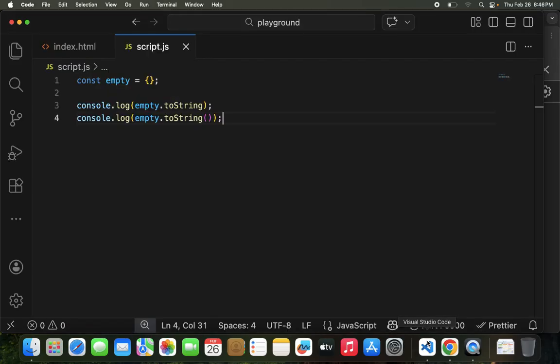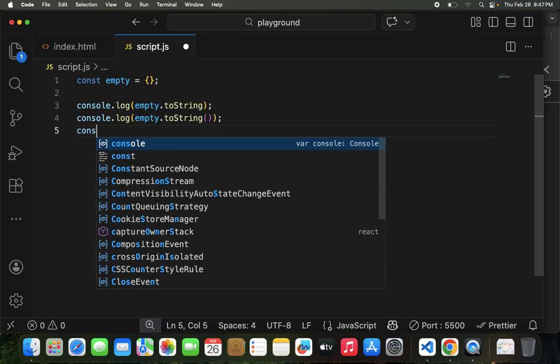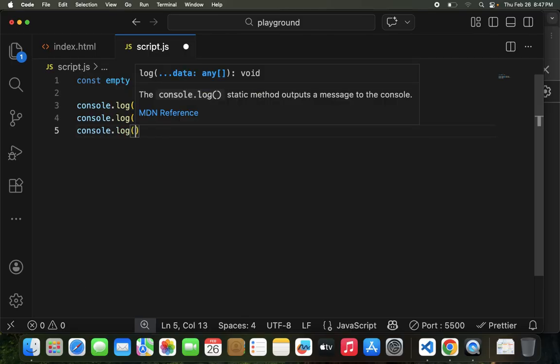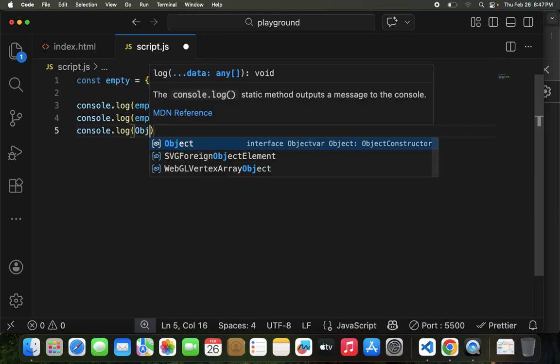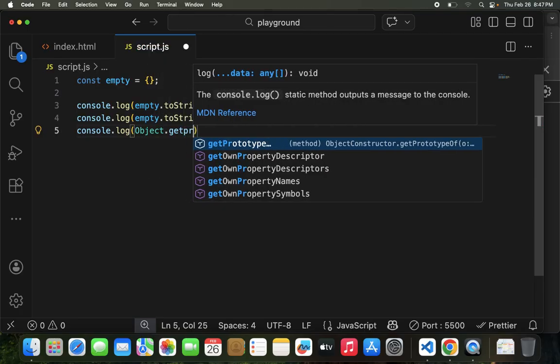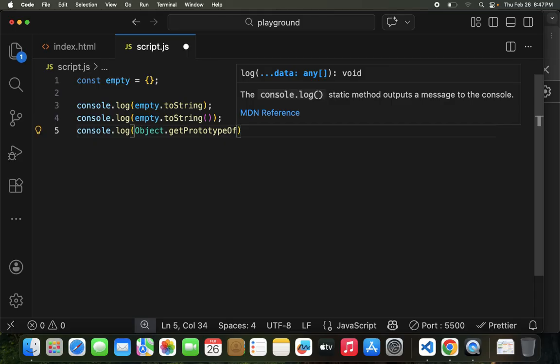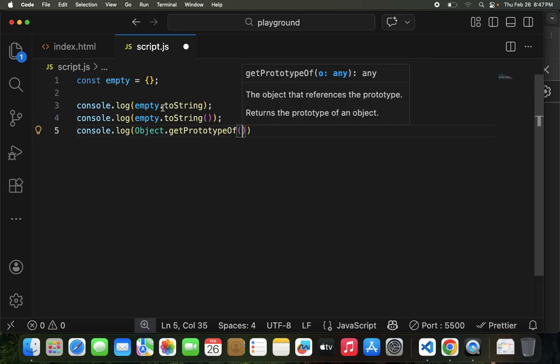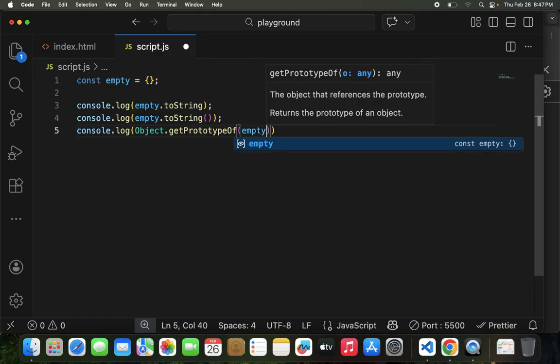Now, there is a way to check what prototype this empty object belongs to. So the way we do that is to use this special method known as Object.getPrototypeOf. So we pass our object here. So we can do empty, for instance.